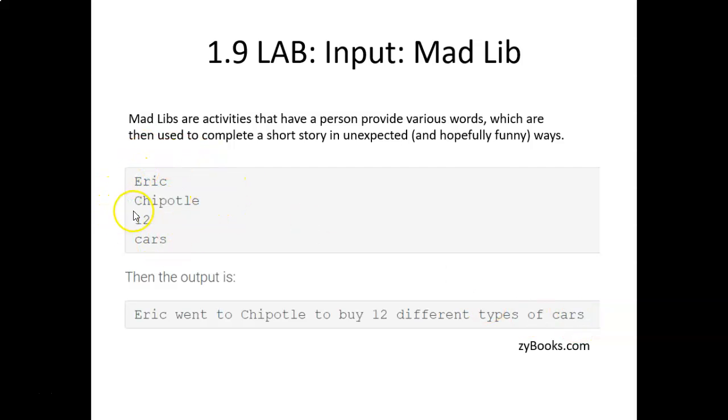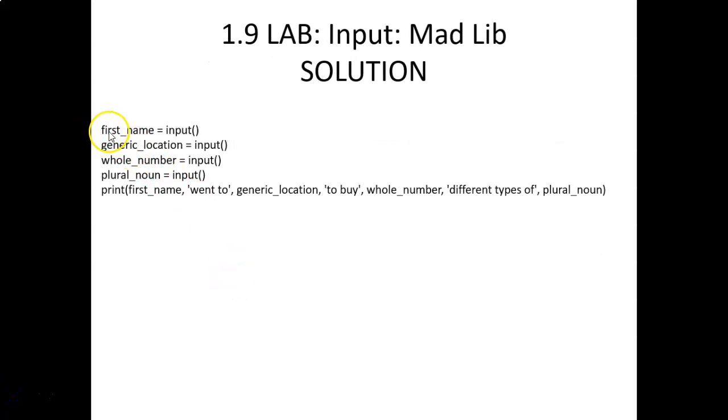We're going to have to store these values in variables, and as we stated, we store things in variables to use later. We're going to put our values in variables to use in the string that we want to print. So let's put it all together. We're going to save the first value in a variable that we're going to call first name, and we're going to input that from the user.